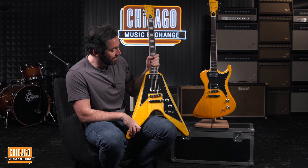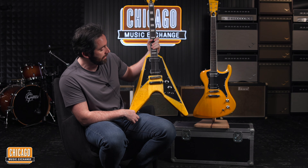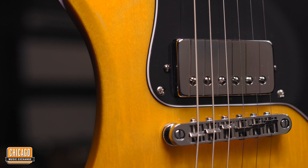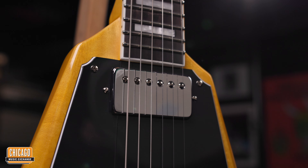We have got the DE Asteroid and the R2 models — both great models. I've had a lot of fun playing these. These pickups are based off kind of 50s style PAF pickups. These are the Mule by Bare Knuckle pickups — obviously a reputable name, very dynamic and great sound.